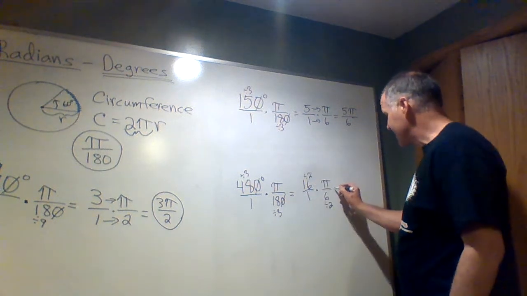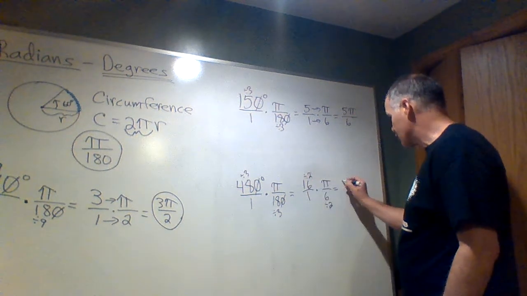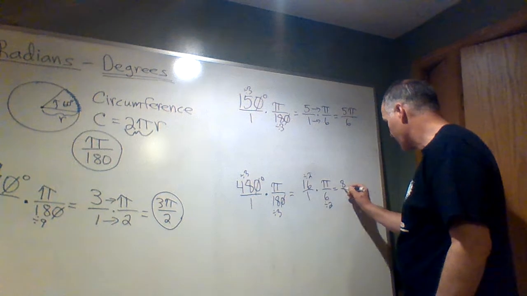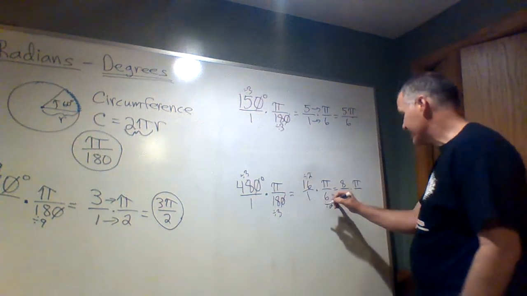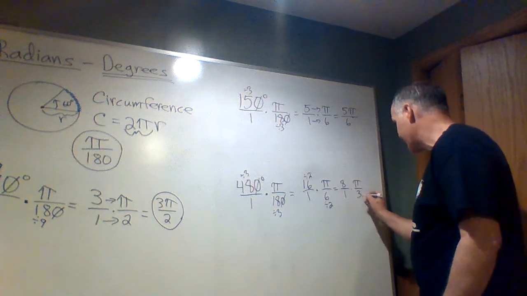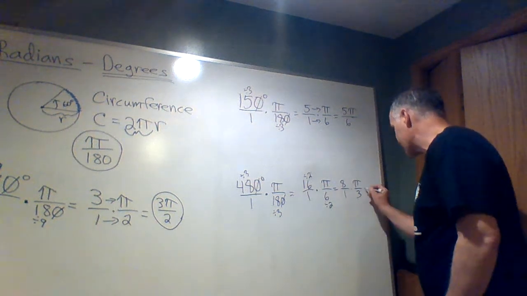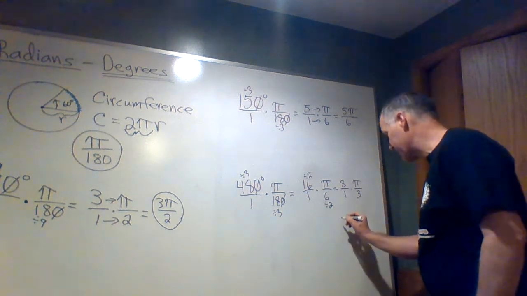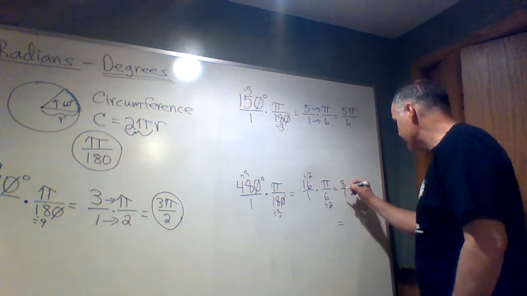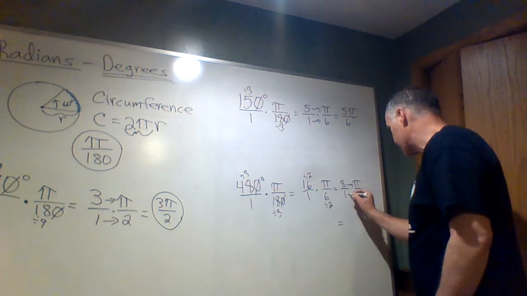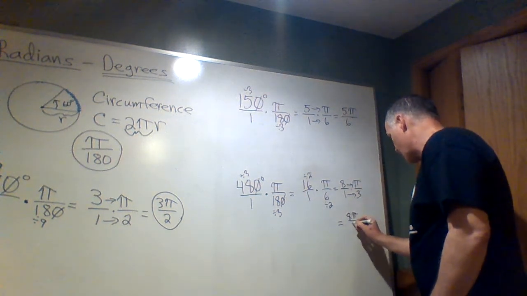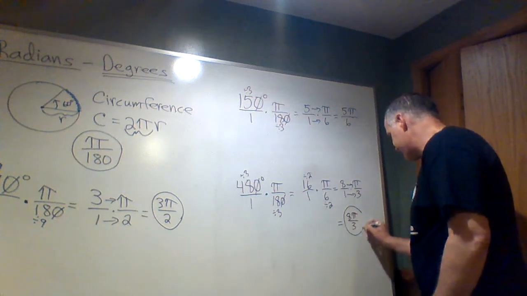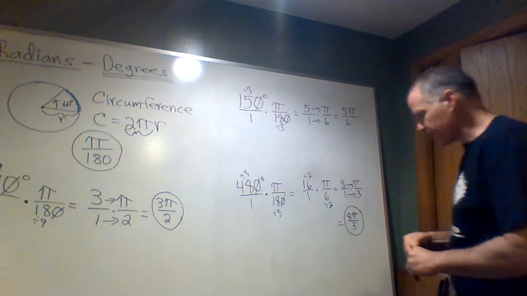So now 16 divided by 2 is 8 over 1. And then pi over 6 divided by 2 is 3. And then, guys, here's my answer. Let's go down here. 8 times pi, again, multiply across the top and the bottom. So 8 pi over 3, boom. There's our answer, 8 pi over 3.